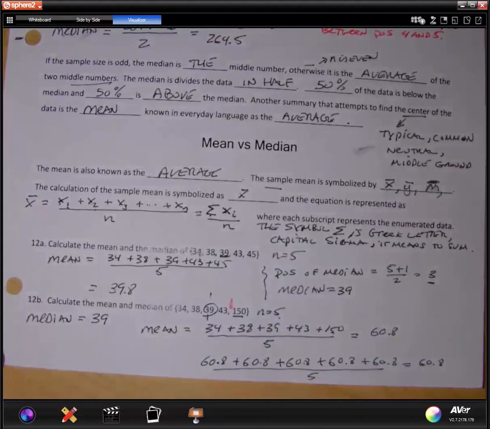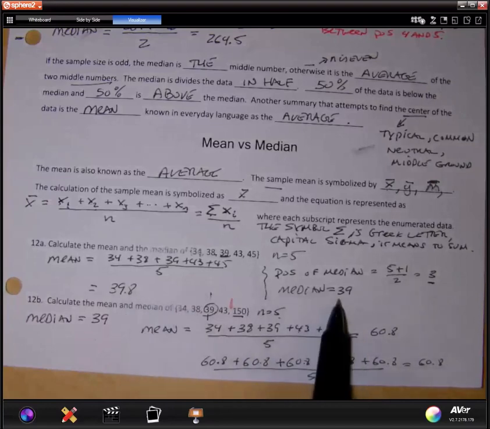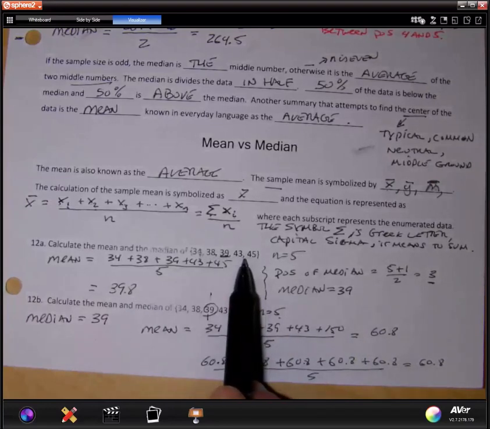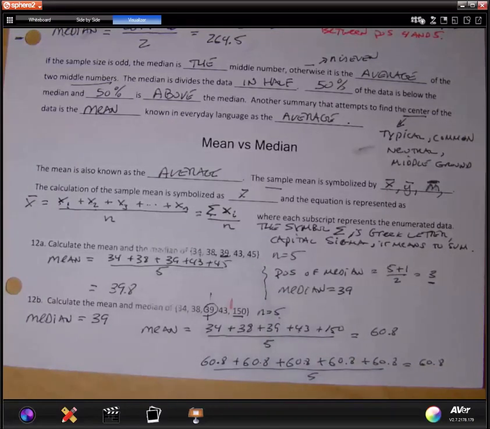So now you have to ponder the meaning of the median and the mean and what they can tell you. One thing it also tells me, as we'll see, is that because this number is so much bigger than the 39, there are some data values in the upper end that are more extreme, further from this value. While here, because these two numbers were practically the same, this distribution of numbers is more symmetric. That means it's somewhat evenly distributed on either side of, in this case, the median. But the median now is 39, and here the mean is 60.8. The difference tells me that around the median, the distribution of numbers is not so even.